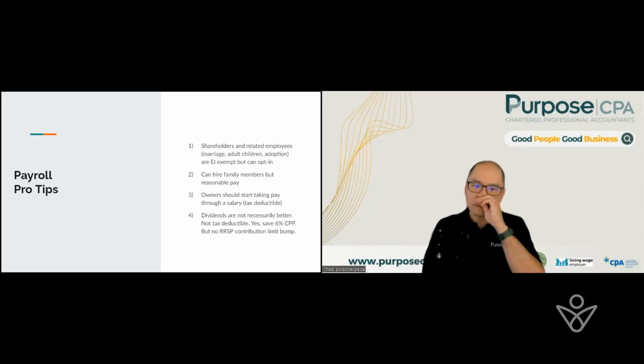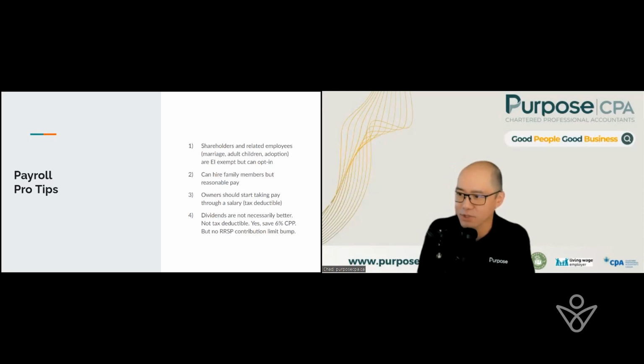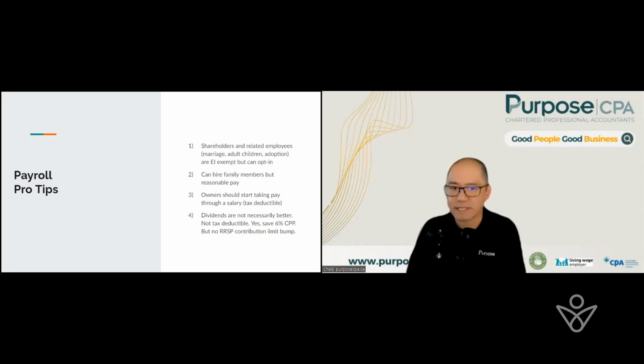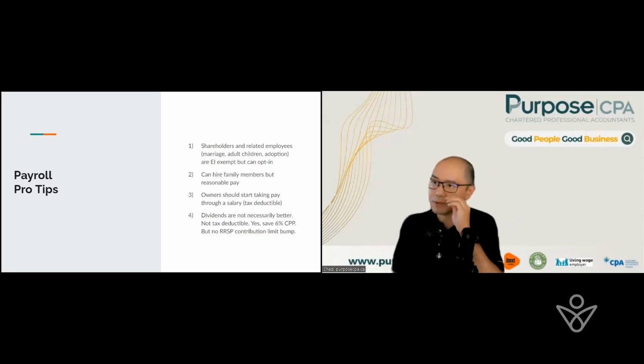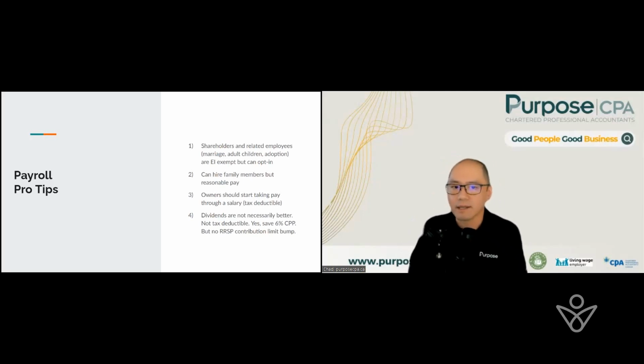I would say owners, one of the things that a lot of businesses, when they start out, they ask, "So I'm going to take dividends." And we advise, well, if you're just starting out, you won't have enough monies in your company to provide what's called retained earnings that you can draw upon as owners for dividends. We actually would advise most of the times that owners start taking pay from their companies as a salary. It doesn't have to be a big one; it can be a small one.